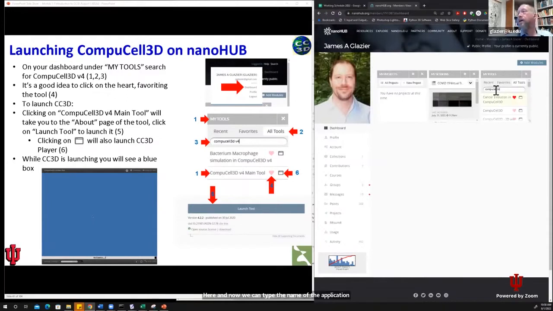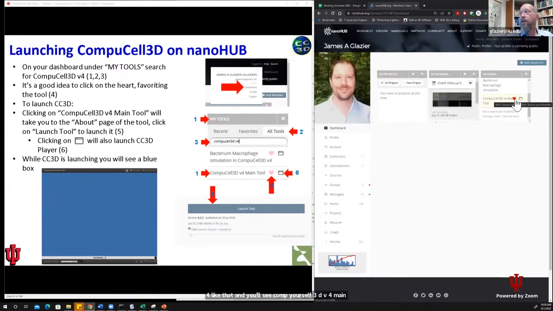Helps if I spell it right. And it will pull up all of the things that have CompuCell3D in their names. And the one we want is called CompuCell3D V4, like that. And you'll see CompuCell3D V4 main tool.